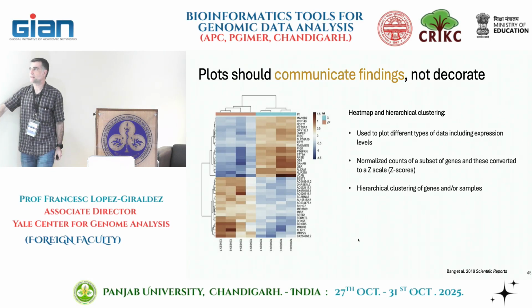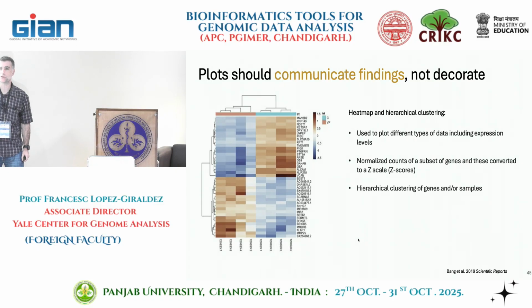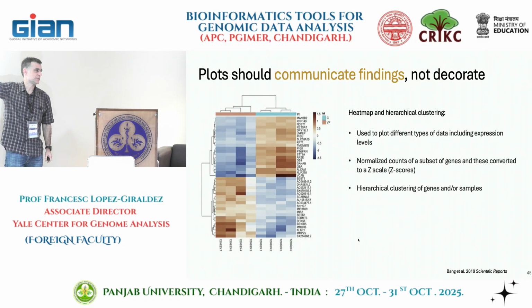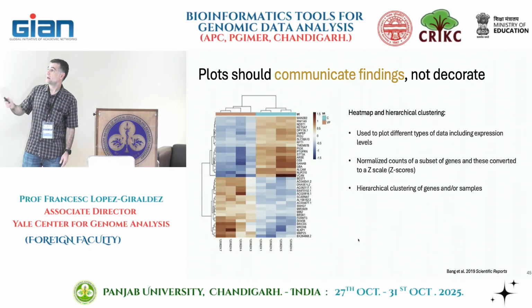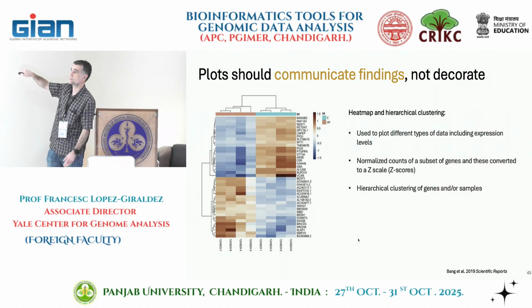Another plot that I want to mention that sometimes we use for QC. You've seen this before, right? If you've seen an RNA-seq paper, the heat map is the other thing they want to see, or it's the first thing they ask for, a heat map. Do I need to explain what a heat map is? Generally, it's presented with genes in rows, and you generally see a clustering of the genes and a clustering of the samples.